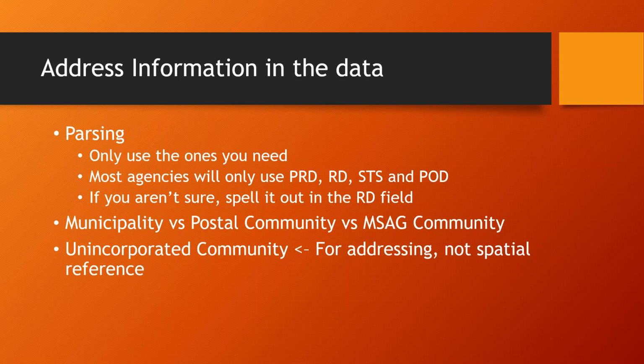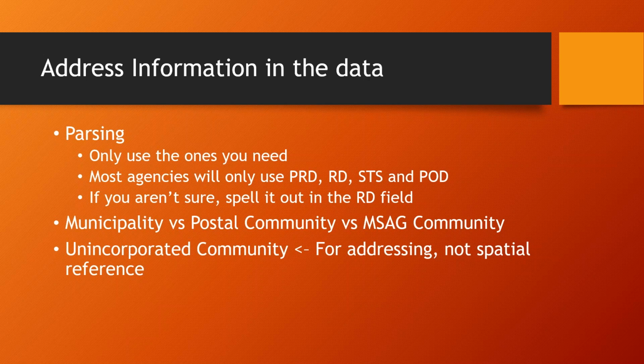There are three sets of community names in the data. There's the municipality, which is defined as the incorporated municipality. So if it's inside an incorporated city limits, that's the name. And if it is not within an incorporated city limit boundary, unincorporated is the value for that field. Postal community is really not used for next-gen purposes, but strangely, it is still a requirement at the national level. And I can promise you that having already had that discussion about maybe we should consider making that one not required, it was just a meltdown. So a whole lot of people really, really want that data in there as a requirement, even though it's not used in next gen. So it's going to stay, and it is the community name associated with mail delivery. MSAG community is associated with the MSAG. And as I discussed earlier, that can be the same as postal community or can be a completely different type of data.